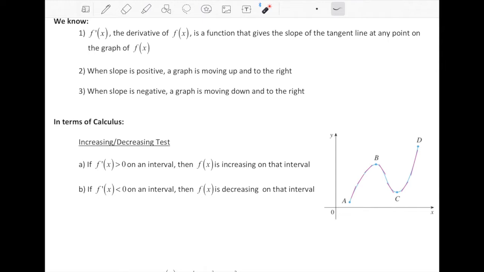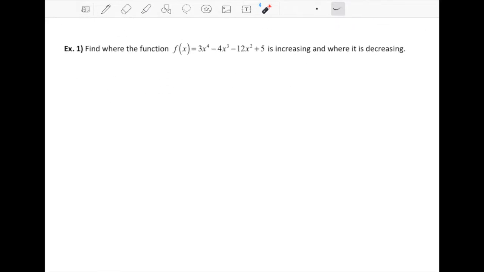We used that when we sketched graphs earlier on. If the derivative is negative on an interval, then the function is decreasing on that interval. It makes sense. If a function is going down, the first derivative is going to be negative. Or if the first derivative, the slope, is negative, the function is going to be decreasing. And so just by looking at the signs, positive or negative, of the first derivative, we can tell whether a graph is going up, it's increasing, or a graph is going down, it's decreasing. Let's see that in play.